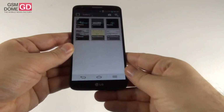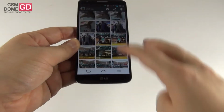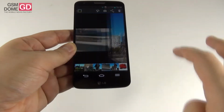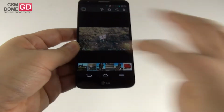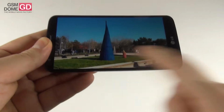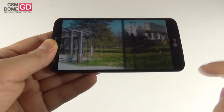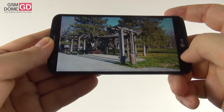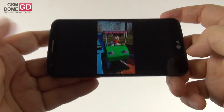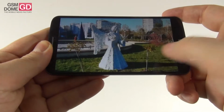For that I'm going to resort to a gallery. As you can see, we have 132 samples, which is pretty impressive. So let's take them one by one. First of all, I'd like to say that the colors here are realistic. There is no problem of oversaturation and things like that. It's a very good set of pictures in both clarity and quality. There's nothing to complain about even when you zoom in. The colors are vivid, the brightness is okay, the contrast is okay.